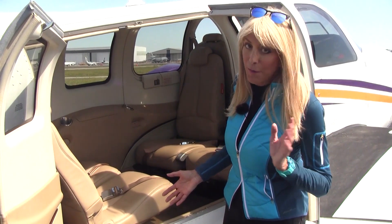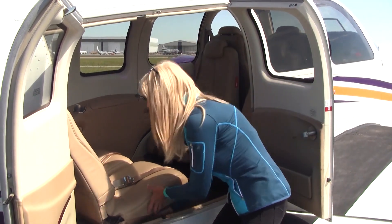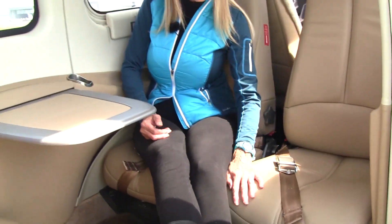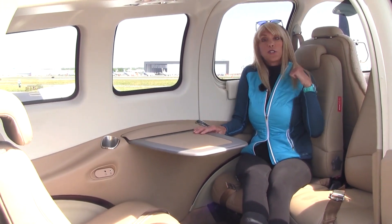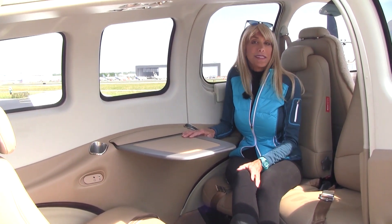Let's check out the interior that will pamper your passengers. The seating is flexible — if I want to remove or stow a seat, I don't need any tools. All I need to do is pick up on a bar, pull a pin, and we're in business. Talk about comfortable — I love this new style interior of the G58. Check out the hazelnut leather seats, beautiful British tweed carpet in perfect condition, the executive writing desk, a six-place intercom system, and shoulder harnesses for all passengers. The pilot and co-pilot both have sheepskin inserts.